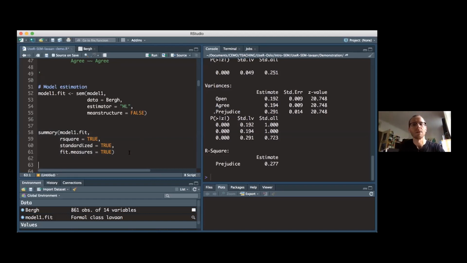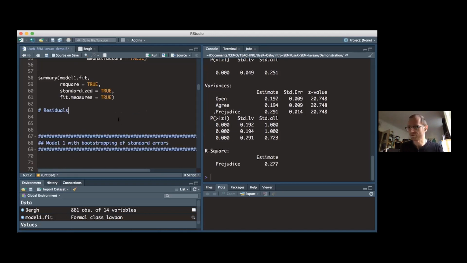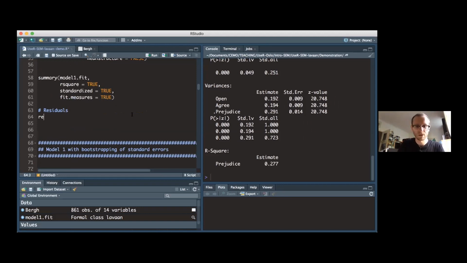When I talked about model estimation, also model evaluation, I told you that lavaan, or the whole structural equation modeling thing, compares the observed covariance matrix with the one that comes from the model parameters we've just estimated. So basically, the difference between the two could give us some so-called residuals. And the residuals I can pull up using lavaan's ready-made function that is called resid. So with the resid function, I get the residuals indicating the discrepancy between those two covariance matrices. The resid function needs from us the name of the model we've estimated.